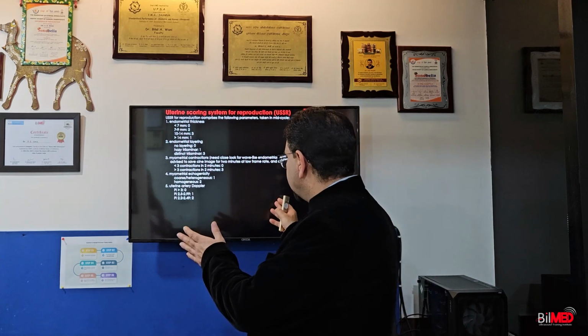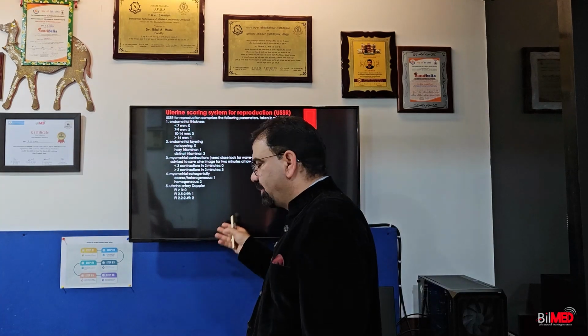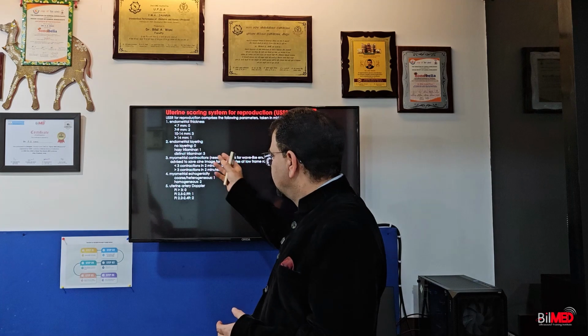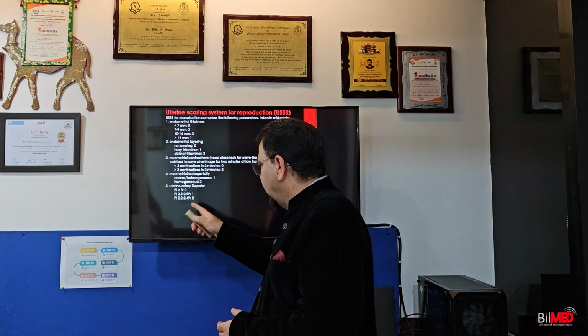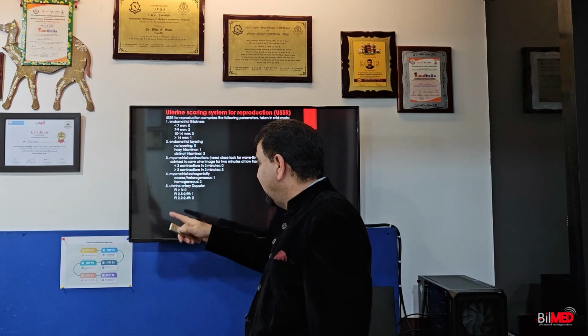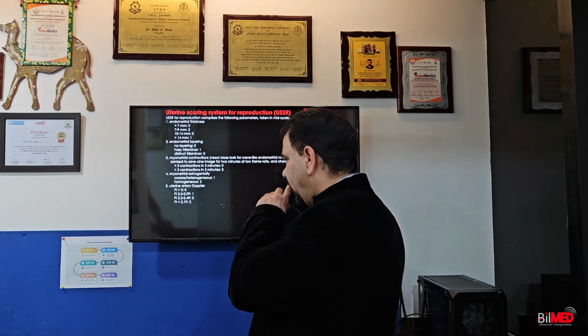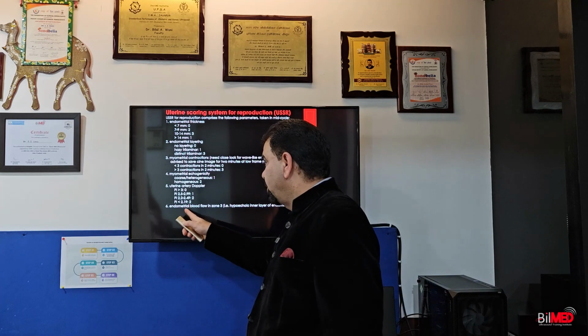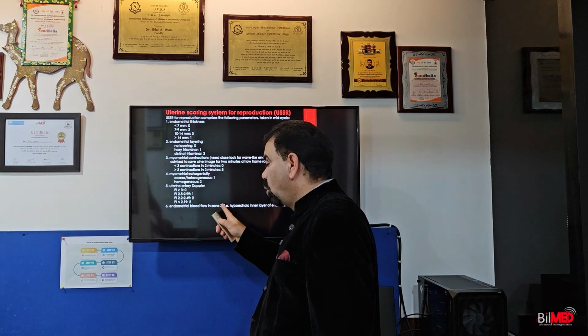Now you can take a cineloop. You can take a snapshot of this by pausing the video, and you can pen down all these points against what we are giving. So here the very important point is that uterine artery Doppler PI, if decreasing, the score is increasing. Then what we have to see next is the endometrial blood flow in zone 3. It is where we started the session.